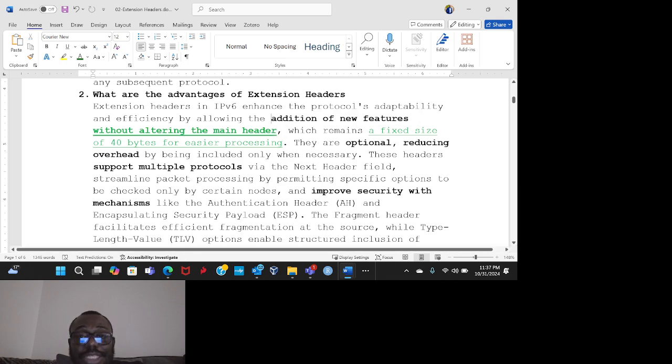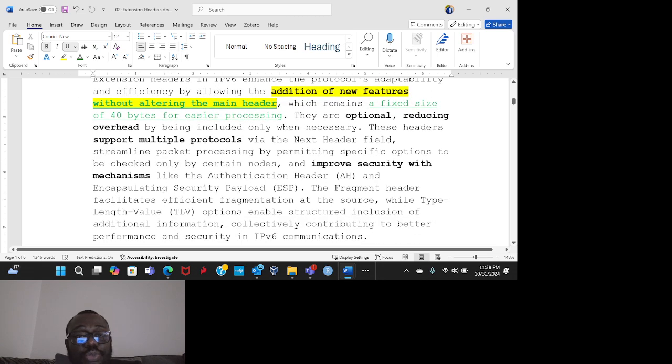So the key thing is that you are adding additional features while you do not alter the main header, and that makes it to remain a fixed byte of 40, which for easier processing, we've talked about that, and that they are optional, they're reducing overhead by being included only when necessary. And this header supports multiple protocols we talked about via the next header field, which will point.